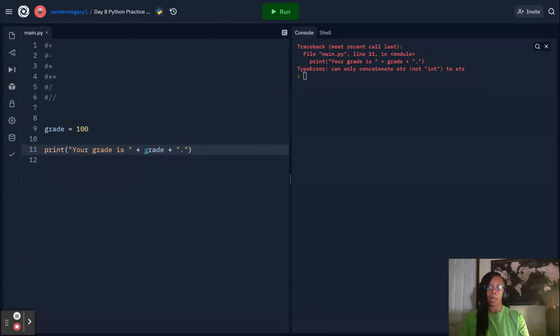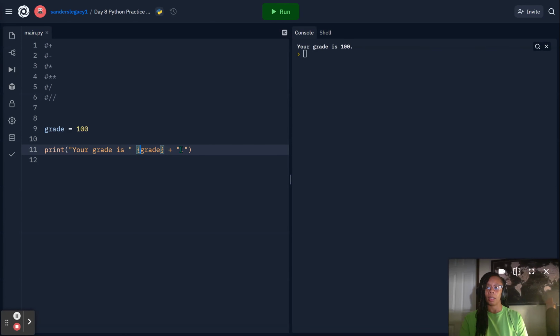You can do that by using the string function. I was right the first time. Your grade is 100, or you can use the F string. And so how you do that is you're going to actually use the curly brackets. Let's make sure I have this right.